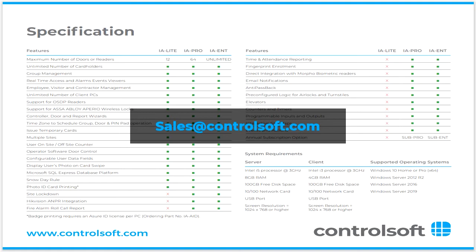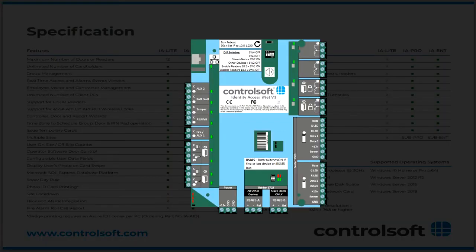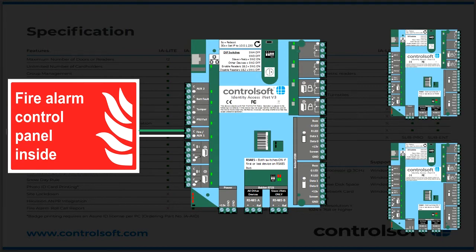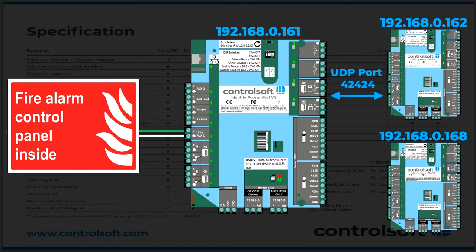We will demonstrate events and actions in the video by configuring one iNet door controller that is configured with a fire input, and use this iNet to trigger a fire alarm on another group of iNets that are not connected to the fire panel. This means that it's not required to run a cable between each controller to trigger the input. For this event and action to work, all the iNets need to be on the same network, and the UDP port 42424 needs to be open between each iNet.